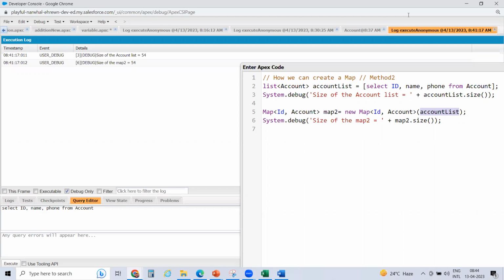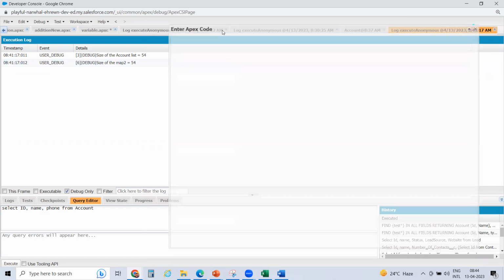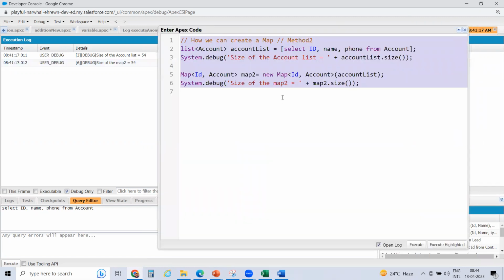Yeah, sir, here also we'll get 54 records with all the values. Yeah, I ran this already, right? 54 records we are getting. Values won't be fetched, only size will be fetched, sir. No, the values will also be the same. How will the size come without values? The values will also be there, right?